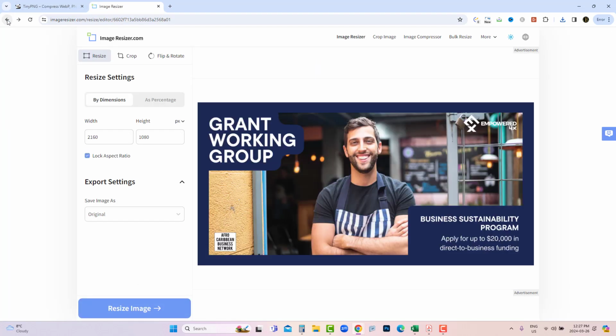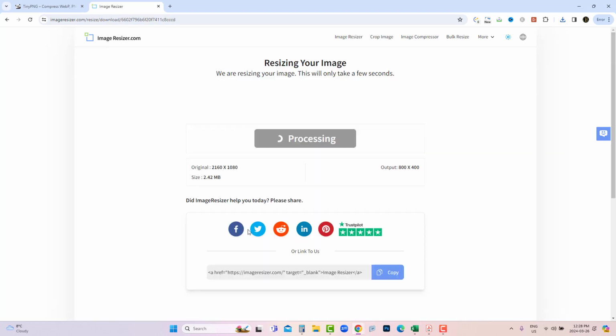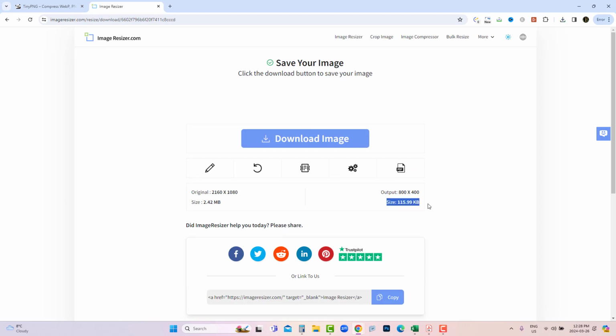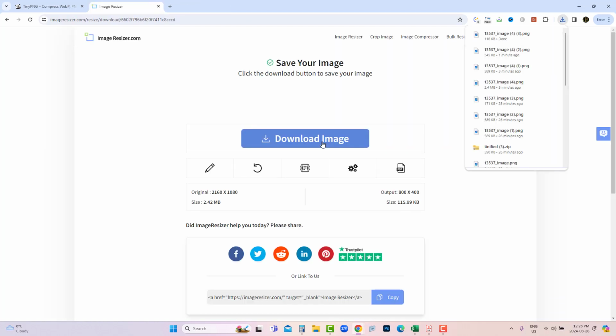Now, let's say it doesn't matter and you don't actually need it to be full screen. I would go for like 800 or 1,000 maximum, but 800 is usually fine. So if I just resize the image to 800, it'll be 800 by 400. And then if I resize that image, you'll see I've gotten it down to 115 or 116 kilobytes basically, which is perfect. So that is what I would do in order to make sure I'm optimizing all the images.